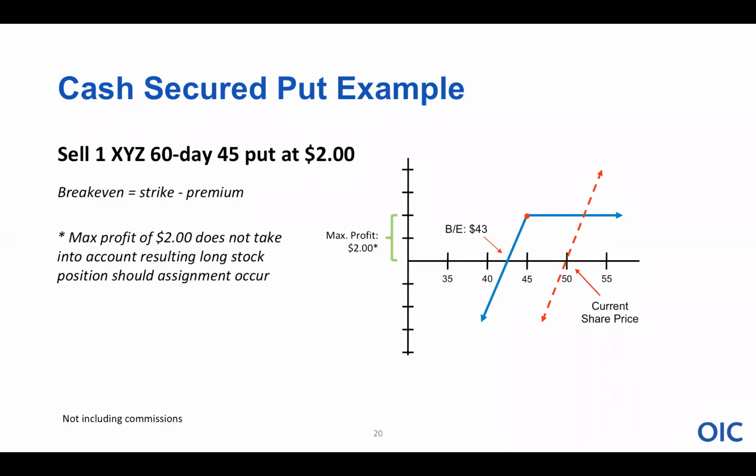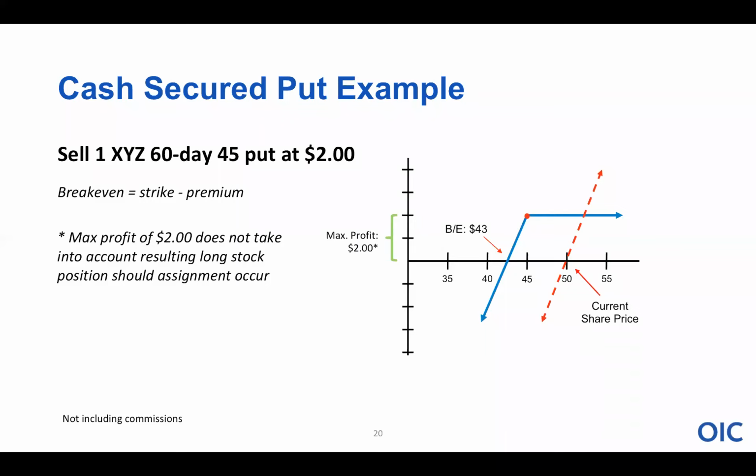Let's say it's a week out and you're short this put and the shares go down to $42. And then over the next couple of days, they trade back up to 46. And we're approaching expiration and shares close at 46 on expiration. Well, those puts would go out worthless. You would keep the $2 that you sold those puts for, but you would not get assigned on your put.